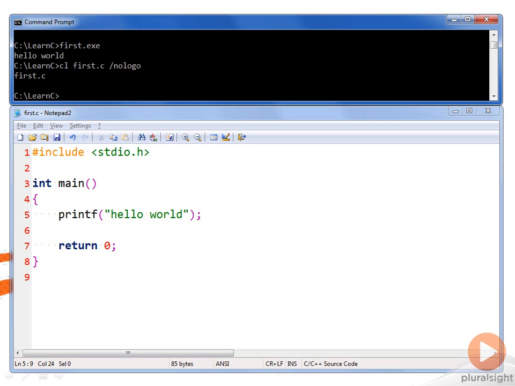Now another thing you can do, which is quite useful, is to use the /W4 switch. And what that does is it increases the level of diagnostics or the warnings that the compiler prints out for possible errors in your code. This is generally a good habit to adopt, because you'll quickly catch a lot of errors that might plague you later on if you tend to ignore them.